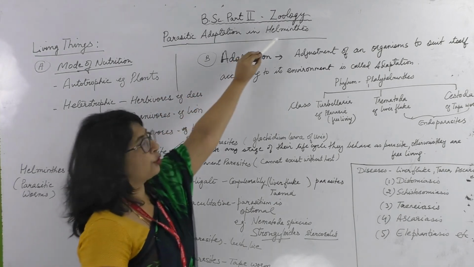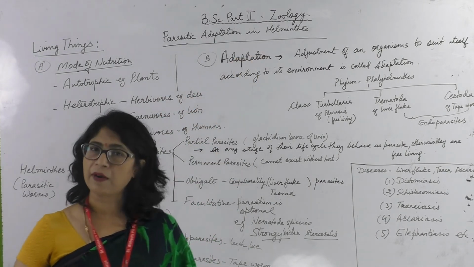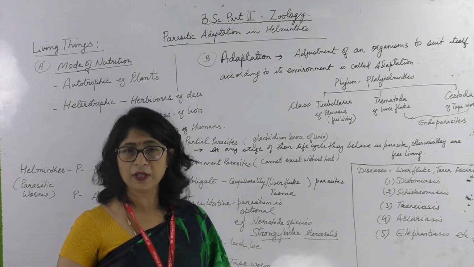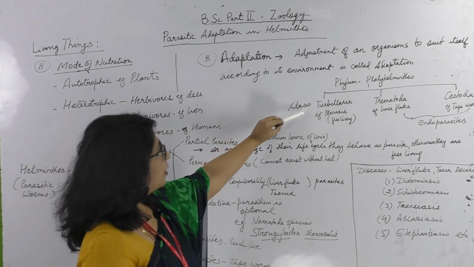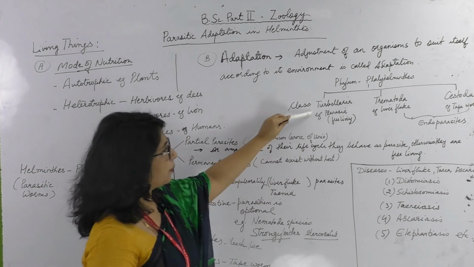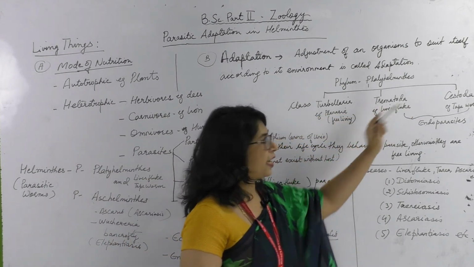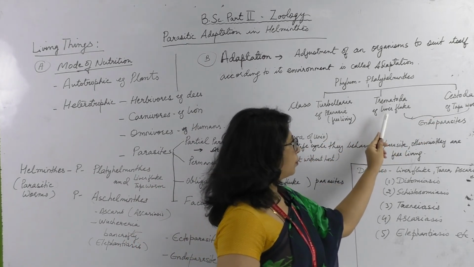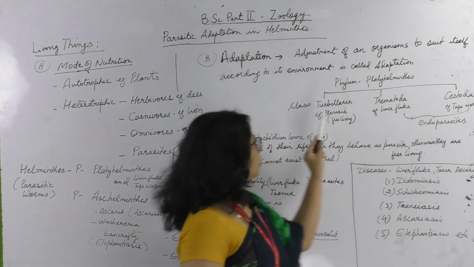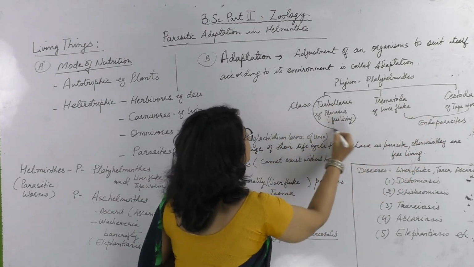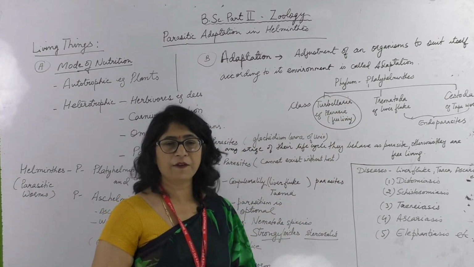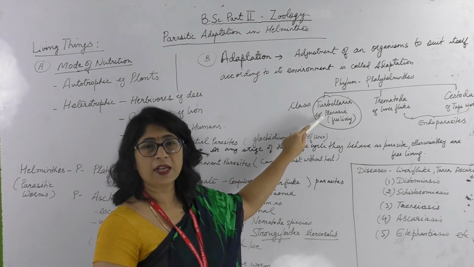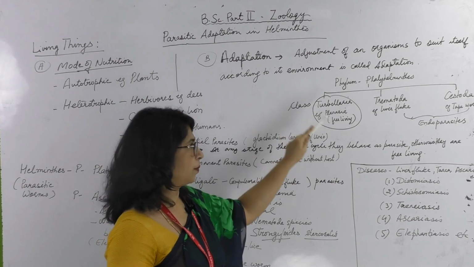Now, I have discussed with you all what helminths are. Helminths are the parasitic worms, and these worms are included in two phyla, Platyhelminthes and Nematoda. Phylum Platyhelminthes is categorized into three classes: Turbellaria, Trematoda and Cestoda. As I have already mentioned about liver fluke and tapeworm, these belong to these two classes. The class Turbellaria includes a free-living organism called planaria. It is not a parasite, it is a free-living organism.